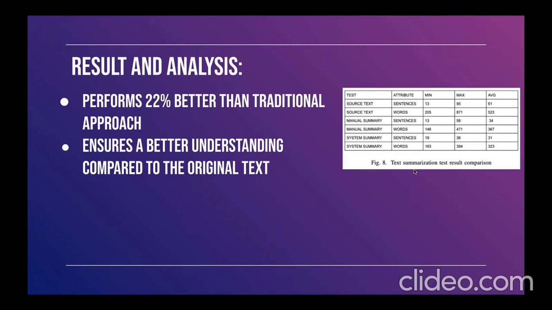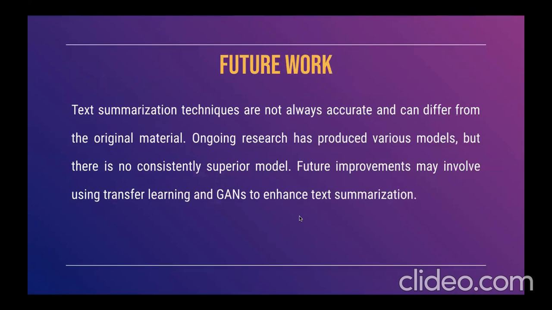From this statistical decision, we can conclude that our system performs 22% better than the traditional approach and ensures a better summary. In some traditional summaries, most of the words are hard, and sometimes it's not good to understand, but in our case we have used regular expressions and other NLP techniques as well, so we can ensure a better understanding compared to the original text.